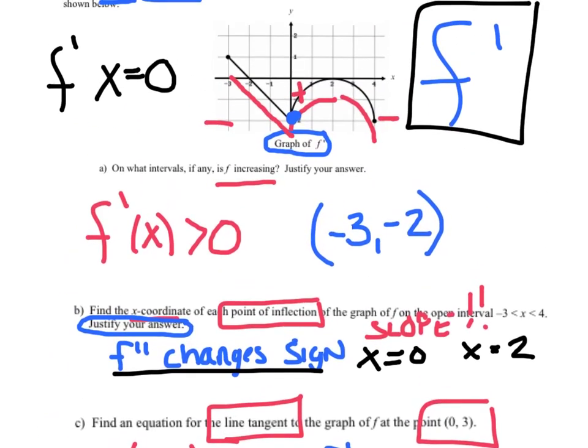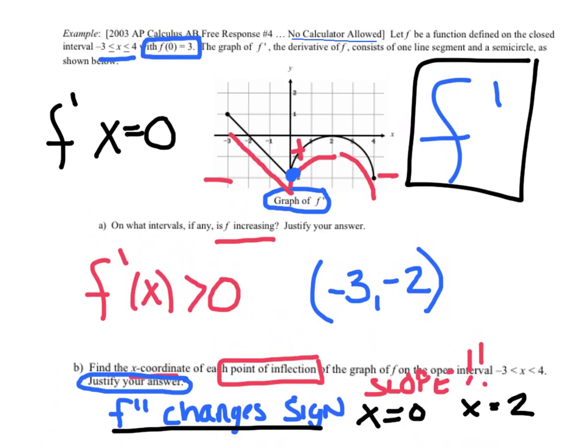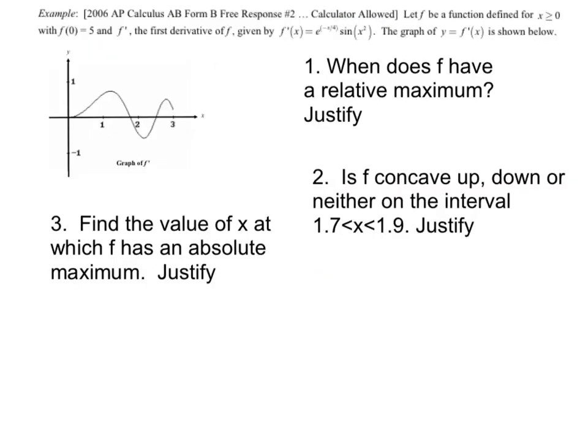Let me just explain what I did. I said I needed the slope at the point (0, 3). So I said this is a graph of slope, it is f prime. I just went to when x = 0 and it had a height of negative 2. Therefore, that's my slope.